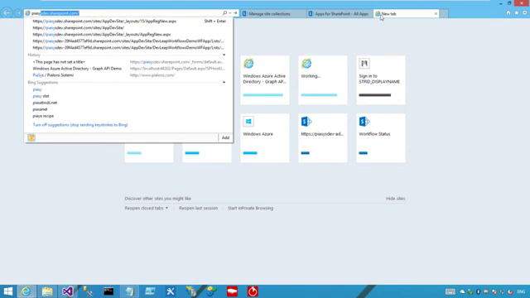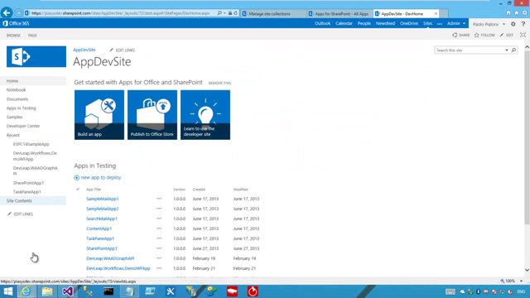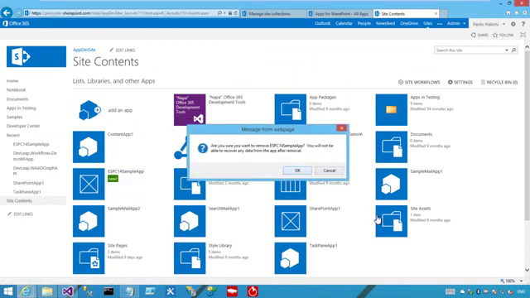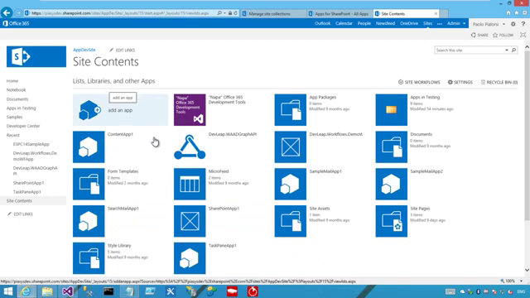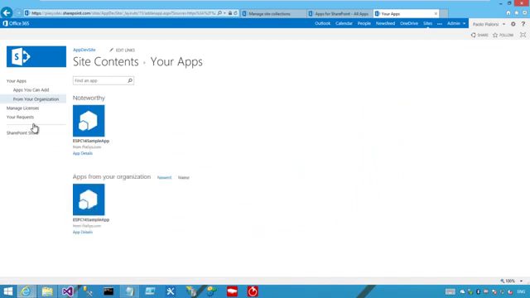So let's go to the app dev site and let's click on the site contents link in order to add an app. But this app is already installed here, so let me remove it first. And let me add it again, no more from my Visual Studio environment, but using the corporate app catalog. So let's click on Add an App button. And if I click on the From Your Organization link, as you can see, here I have the ESPC14 sample app, which is available from psys.com.